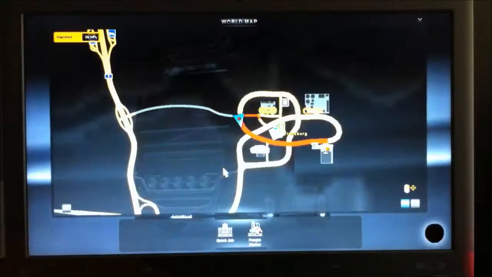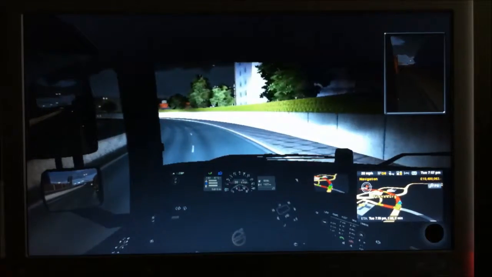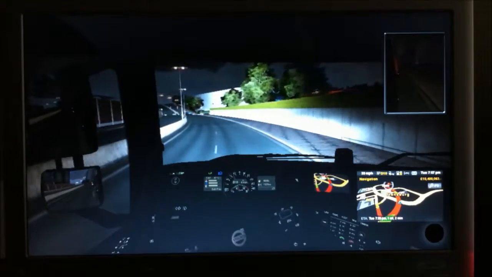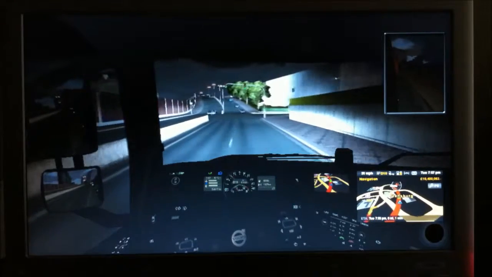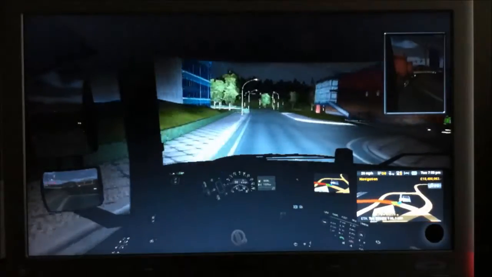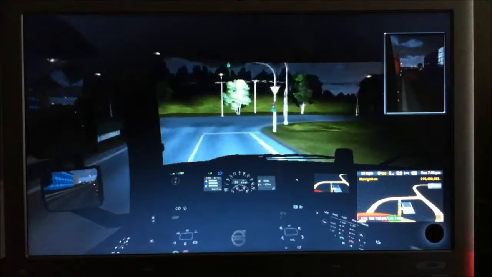Right, let's check the map again. So we're going to take the next right, and then I get that tiny little bit of road, and then the other bit of road that we haven't got is an access road to Flensburg, so we will get that on the way out. Or if we can't get it on the way out, we'll get it on the way in. Right, this is the right we want to take. And this is the last part of the internal road network.